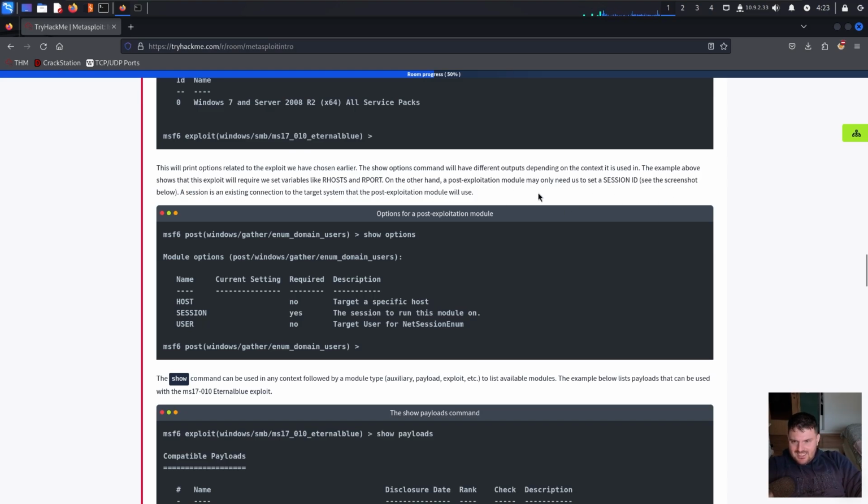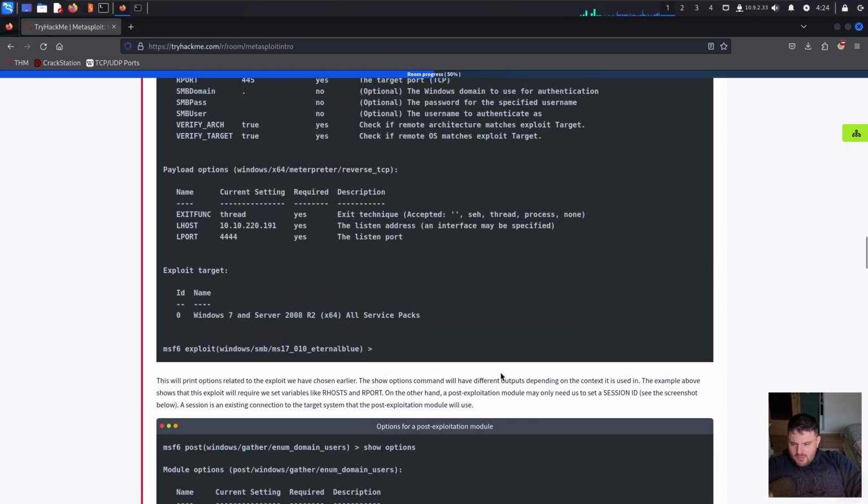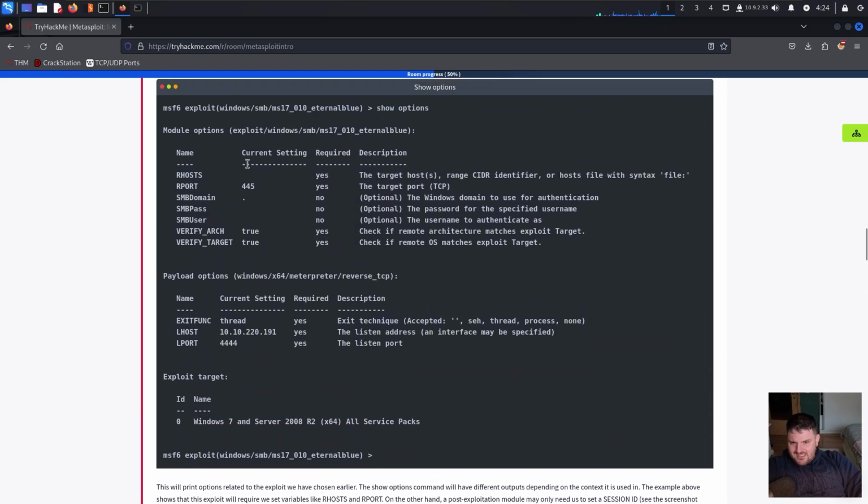A session is an existing connection to the target system that the post-exploitation module will use. Before we go to the picture below, one important thing needs to be mentioned here. In Metasploit, when we use the command show options or just options, you have required and non-required fields.